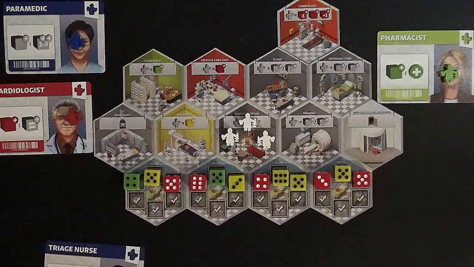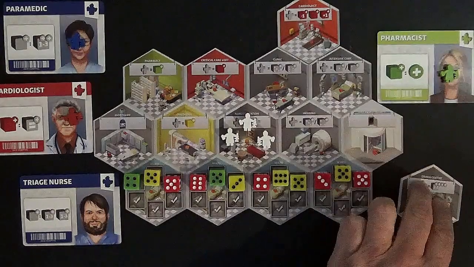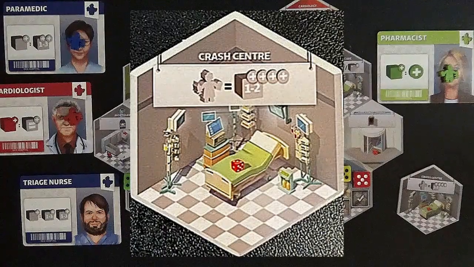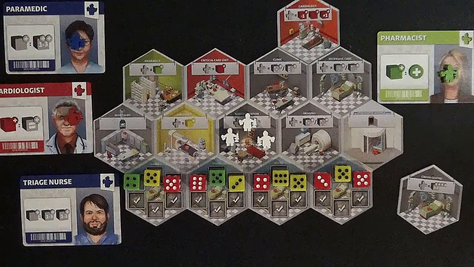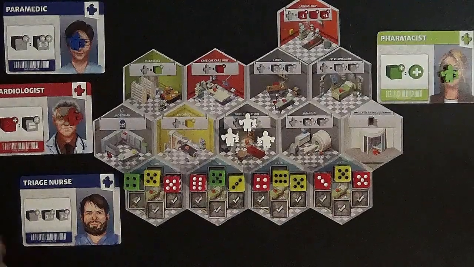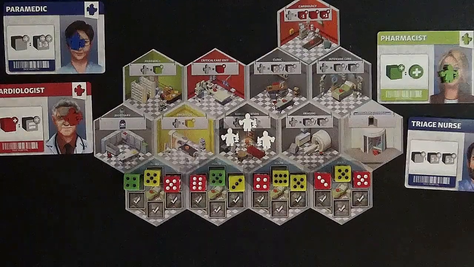Improvement phase. We have the triage nurse and the crash center. The triage nurse can heal any patient, and when they do that, they can heal 2 other patients by 1 step of a value of 1 to 3. And the crash center can heal any patient that's a value of 1 or 2 up to 4 steps. I don't have a lot of 1s or 3s on the board, or 1s and 2s. So I think the triage nurse might be my best option to take. So I'll take the triage nurse. Go put the triage nurse on the card. That ends the improvement phase.